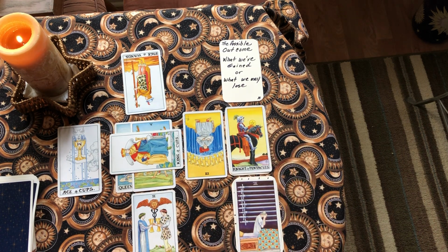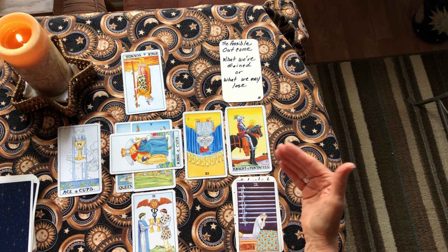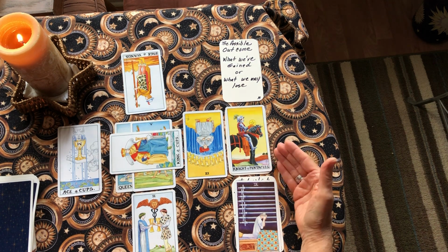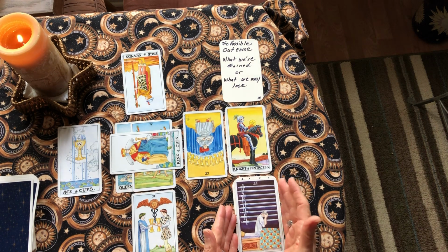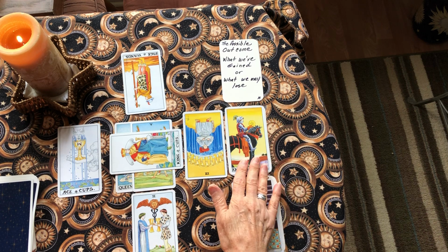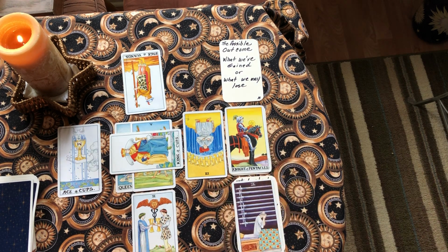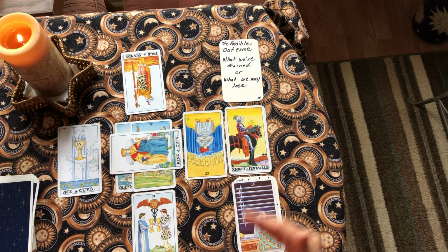If the scenario of our future comes to pass, then our client has the means to get grounded once our client reaches this state. At that point, the Knight of Pentacles says, okay, we're going to work now. We know what we've got to do. I'm going to take action, because Pentacles has to do with the reality of rolling up our sleeves.